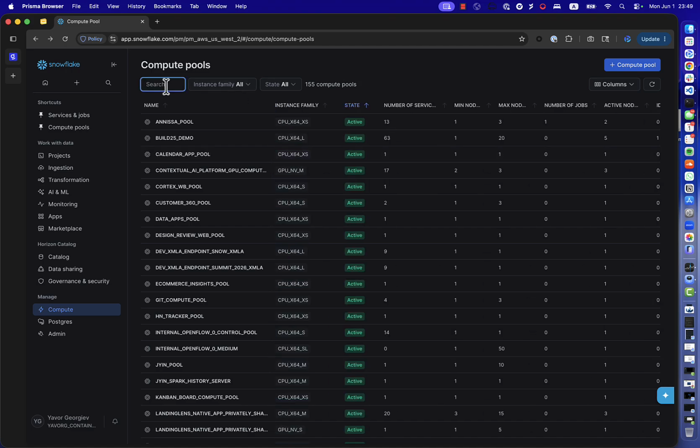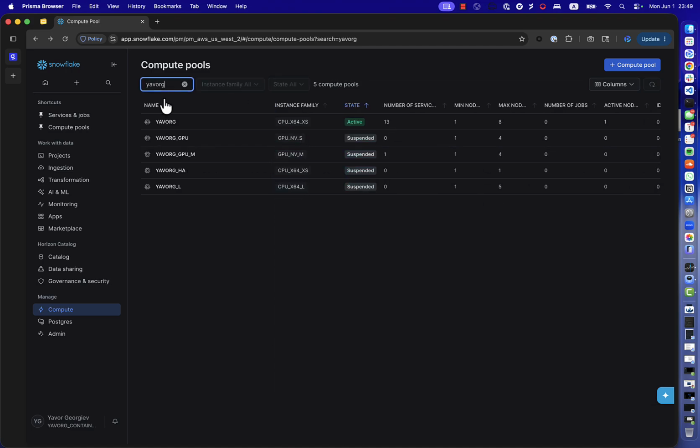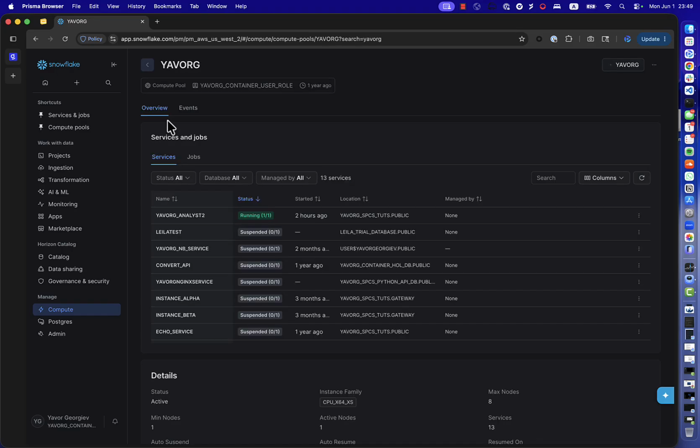In this case, let's dive into a compute pool that I use in this account. What you'll see inside is the list of services that are using that compute pool. Some of them are in suspended state, and we can see that we have one running service. This is great because I can now very easily find out what's using a certain compute pool.